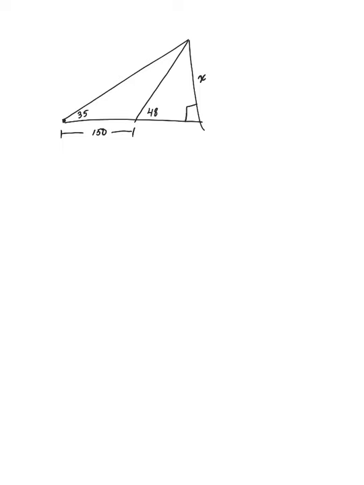One way that we can go about solving for x, and I'm going to show you two methods, I can call this y. If I name this side y, then this entire side would be 150 plus y. What I could do is use the right triangle on the right and the outer right triangle. So if I use the right triangle on the right, and you may want to take it out of the picture, this is 48, right? This is x, this is y.